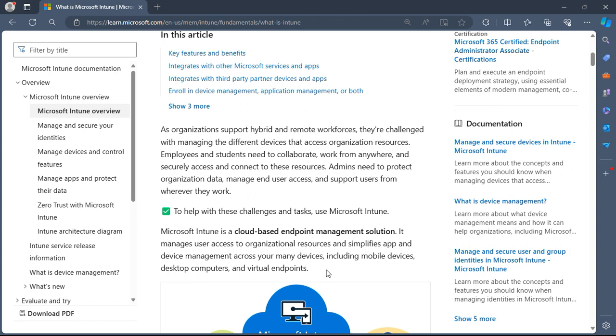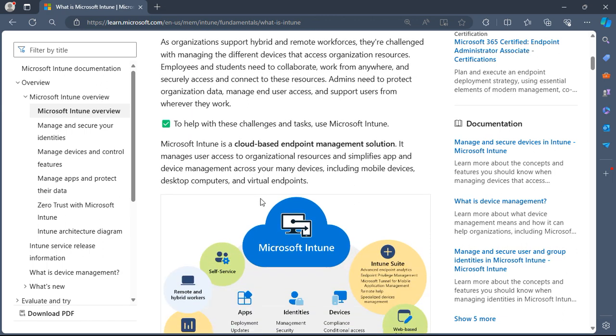So hybrid or remote work environments are challenged with managing different devices that access company resources. Employees and even students need to collaborate, work from anywhere, and at the same time securely access and connect to these resources. And admins need to protect company data, manage end user access, and support users from wherever they work.